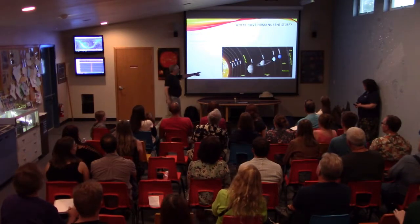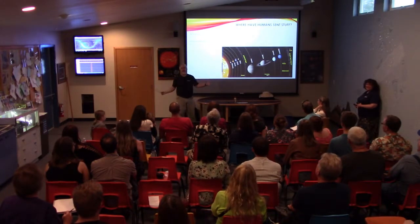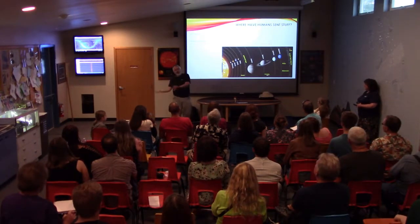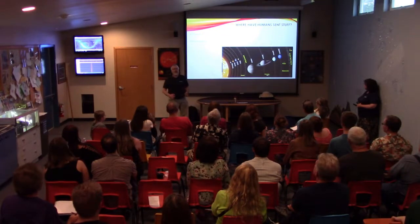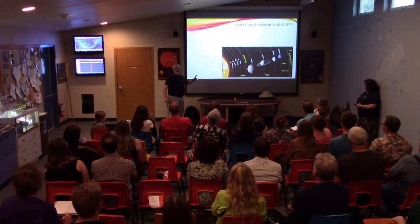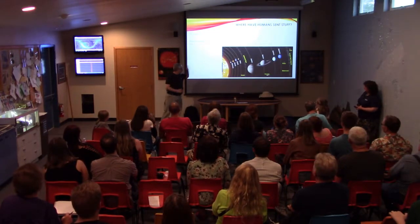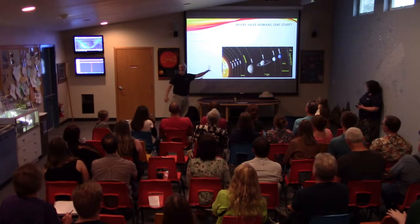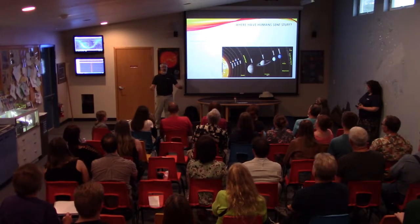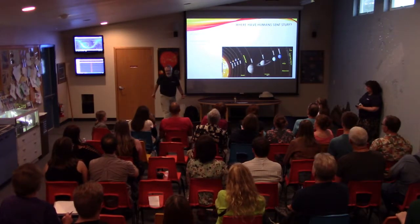These diagrams are useful for certain things. They give you a rough idea of what a planet might look like from space. Sometimes they give a rough idea of how large one planet is, how small another planet is. But there are a lot of things about this diagram that are not accurate at all. And the problem is that a lot of us, especially the older folks in the room, have seen diagrams like this in our textbooks ever since we were little. And what that does is give us a skewed view of just what the distances in our solar system and in our universe are like.